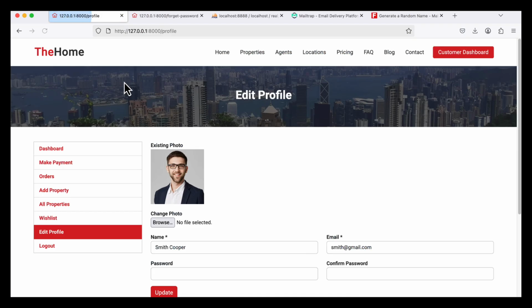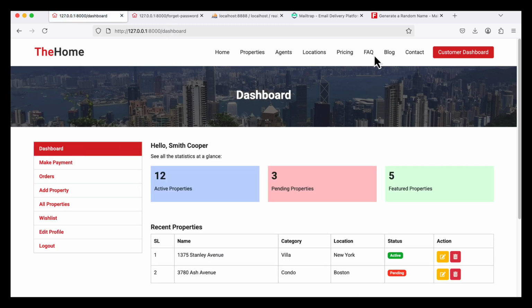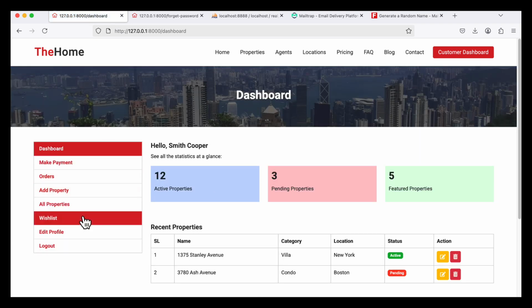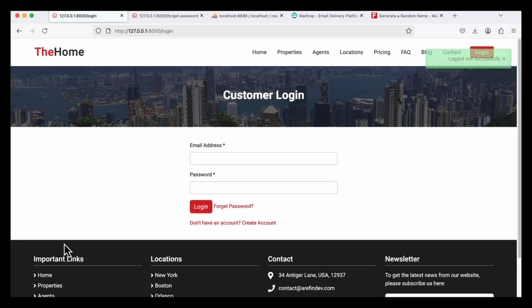So now refresh it, you see the customer dashboard is showing, there is no login. Okay, if I go to the customer dashboard, it is okay. For example, I go to any other page, so how can I go to the customer dashboard? For this reason I link it here, so click here, it is taking you to the customer dashboard. When I log out, the login will be back again. You see logged out, and now login is back again.